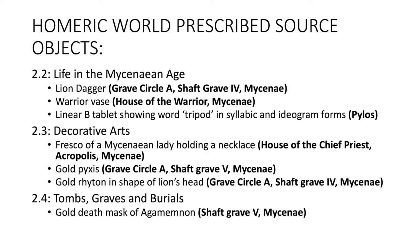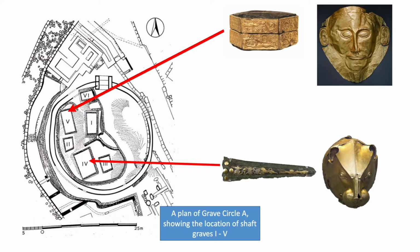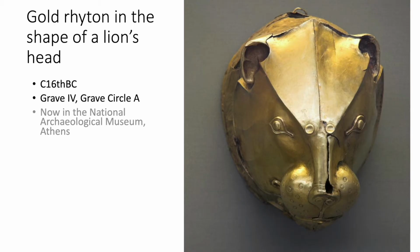The next item in the Homeric World Prescribed Source objects is the gold rhyton in the shape of a lion's head. This item was found in shaft grave 4 in grave circle A, alongside things like the lion dagger. The gold rhyton in the shape of a lion's head comes from around the 16th century BC or BCE. It is found in grave 4, grave circle A, and it is now in the National Archaeological Museum in Athens.